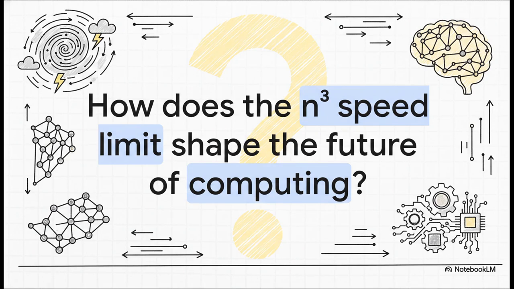And that really brings us to our final thought here. This n-cubed rule isn't some abstract thing from a math textbook. It literally defines the boundaries of what's possible in huge fields like weather forecasting, designing new materials, or training giant AI models. So the question I'll leave you with is this. Knowing this fundamental speed limit is there, how does it drive the hunt for even smarter algorithms and more powerful computers to tackle the biggest scientific challenges we face today?